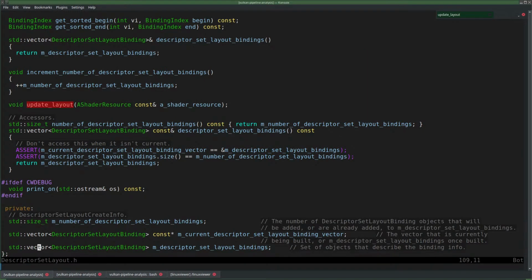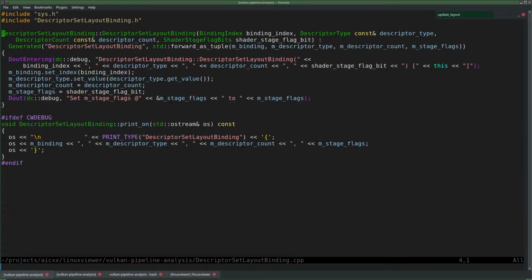I have an iterator into this, a descriptor set layout binding object, which I could update if I had a binding index by calling this function. But then I would also need to get the stage flags again. I don't want to change that, I just want to update these two. Descriptor type, descriptor count.